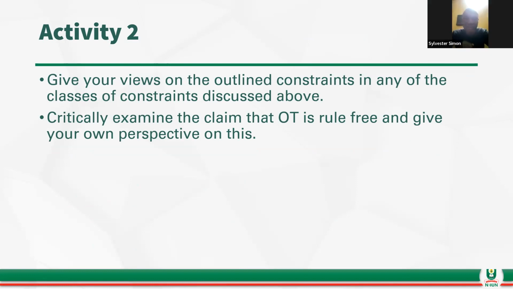Okay, ma. Please, ma. This particular activity too, now, I'll be very, very frank. I don't even get an idea of what he's talking about. I don't know if you can just step out in this area instead of leaving us for it. I think there was a time I sent of this particular activity too. Now, give your views on the outline constraints in any of the classes of the constraint discussed above. Quickly examine this thing. I don't actually understand that.